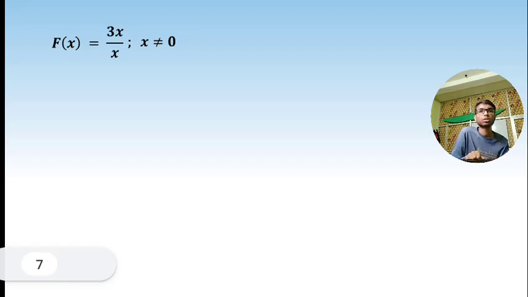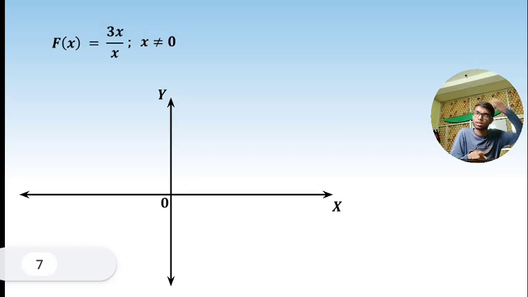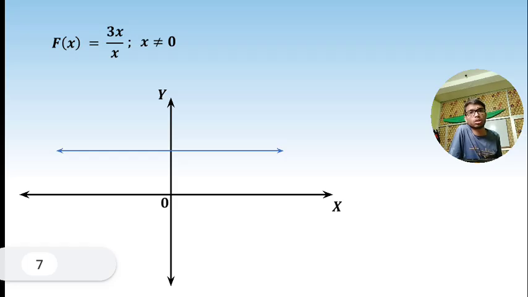Graphical view of limits. So here we have this. We know that the denominator should not be equal to 0. Whether it is in the numerator or in the denominator, the domain should not be equal to 0. It should be real but except 0. As you can see here, when we take x as 0, we get a line which is parallel to the x-axis. It is not defined. This is a constant function. It is known as a constant function. 3. Why is it 3?